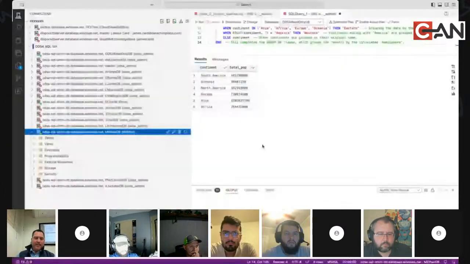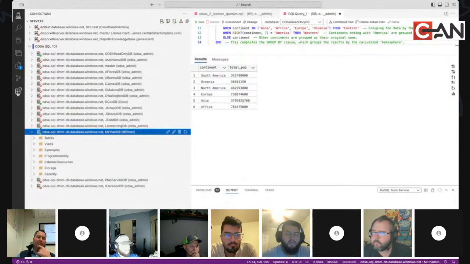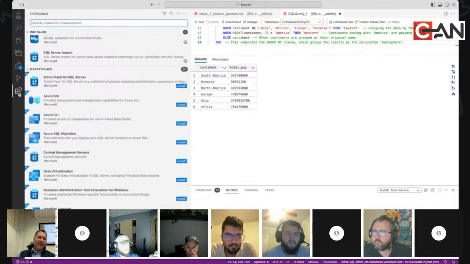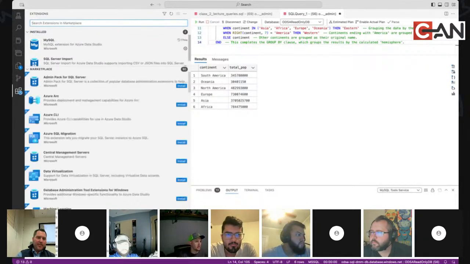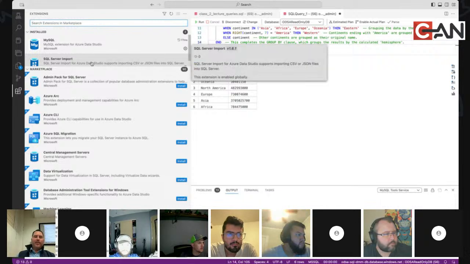Then the next thing I want you to do is go to the icon of the squares; this is where you add extensions. Search extensions for SQL Server import right here. Click to install that extension.